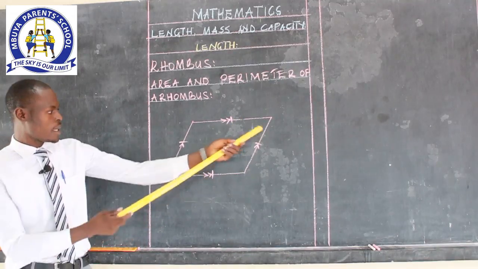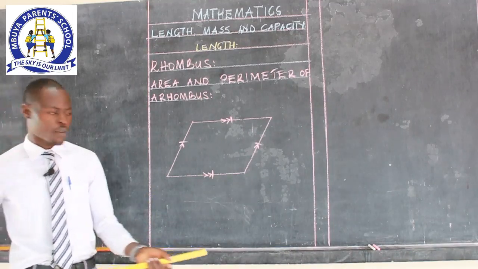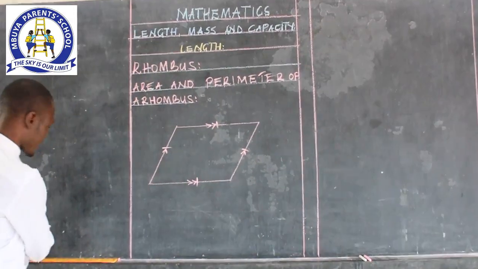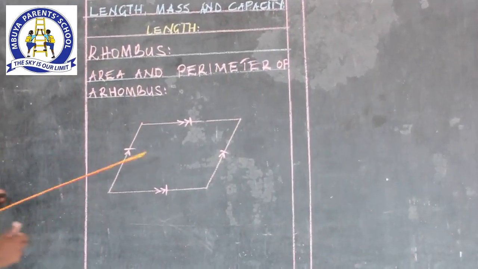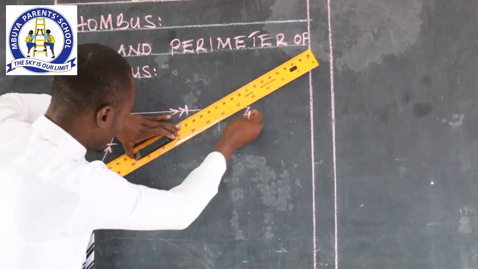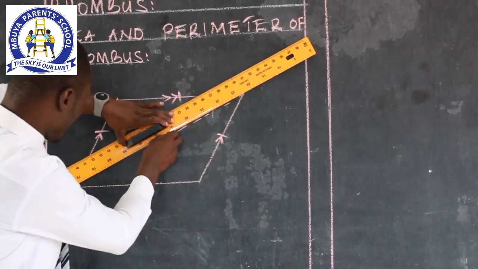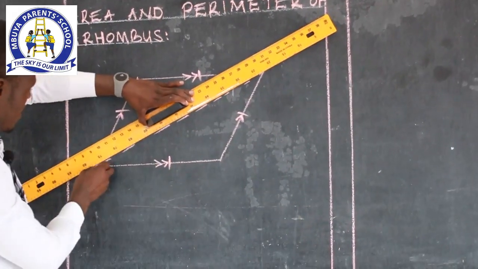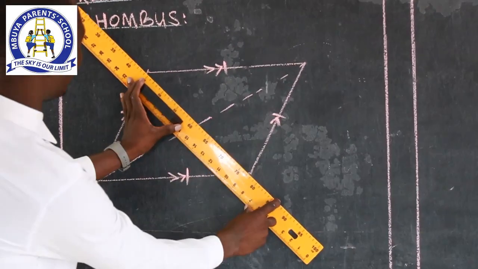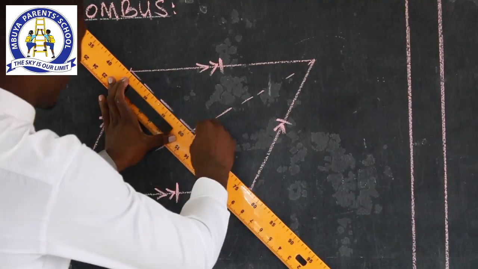And this rhombus you see, it is actually having two lines of folding symmetry. And those lines of folding symmetry, they bisect at right angles. As you see your teacher, these are the lines. They are diagonals, as you can see them. My learners, I know you're following me. These are the lines of folding symmetry. They are two, and they are diagonal.